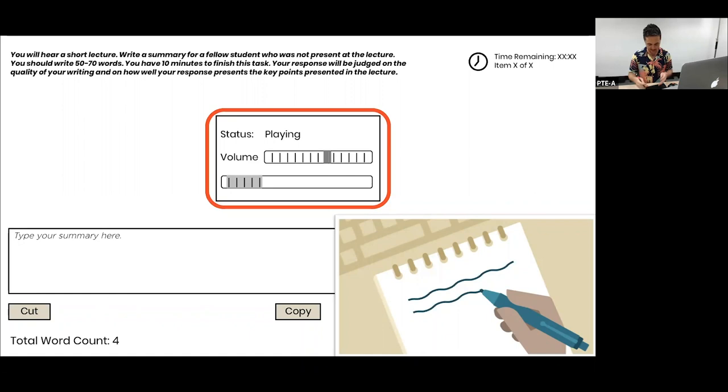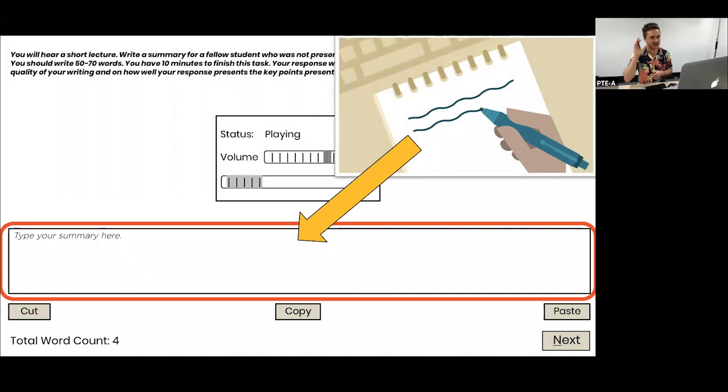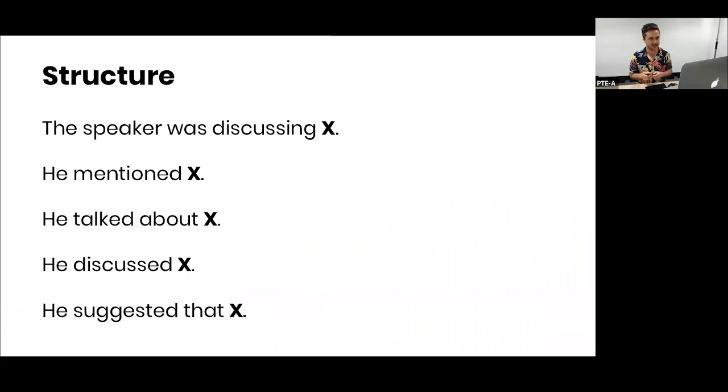But then the notes become like your memory. They become an, what's the word here? Your word is artifact. Anyway, you're not just relying on your mental memory. You'll be using that, but you're going to have all these keywords written down on the page in front of you. Then when you write your summary, you're going to be using your memory, using your notes, and writing the summary. And there's a certain structure that you should use for your summarized spoken text.